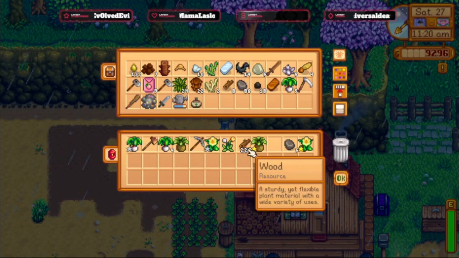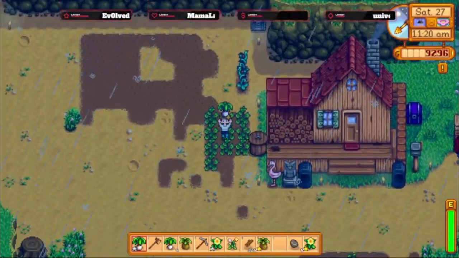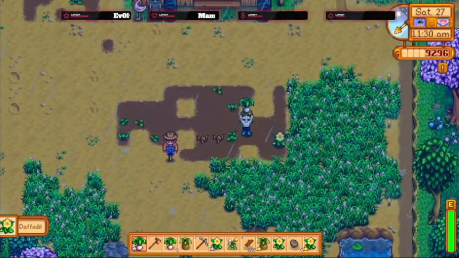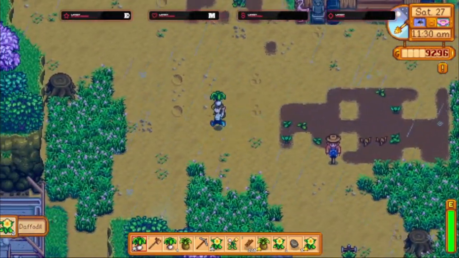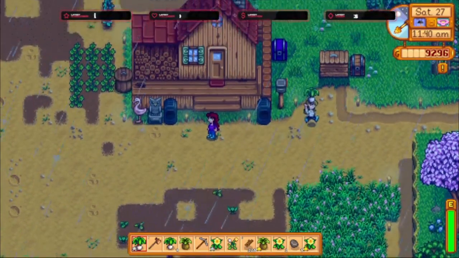I got a fall foraging blackberry from the bat cave. Nice. So I'm just going to put that aside. We're in spring, aren't we? Yep, so it's about to change phase.